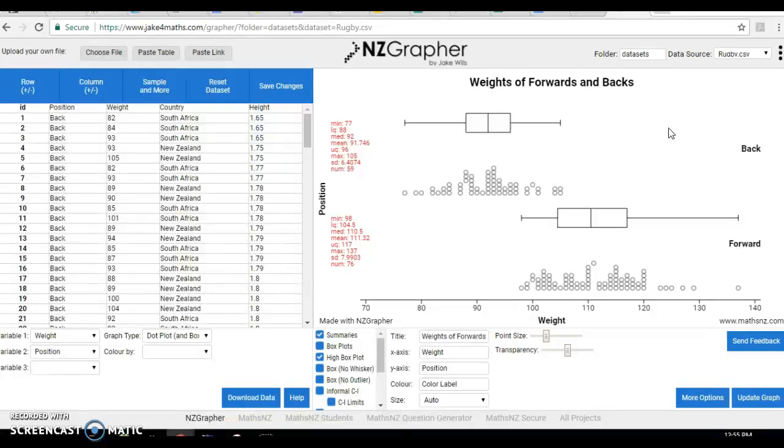Now, the next thing that you need to do is you need to choose a sample. I'm going to leave you to follow the instructions on page 6 to get a sample of this data. But I think that you should spend some time actually playing with the sorts of things that you can do with NZGrapher. For example, if I want to see if there's some pattern going on with country, I'll have a look.